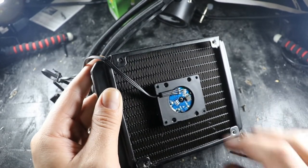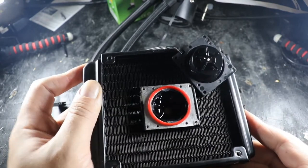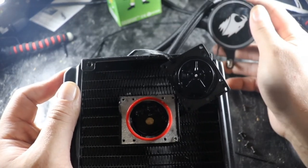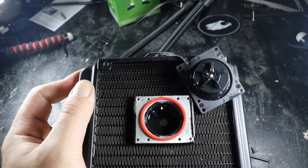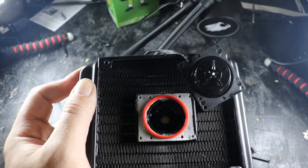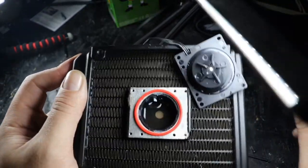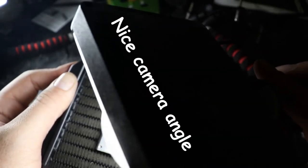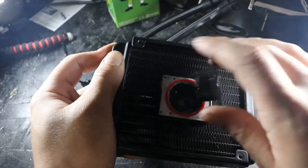All those screws removed and now let's see if we can take this little plate off. There it is - that's something. I was wrong in my assessment - the part with the RGB lights, I was wrong that this was the pump housing. I think this must be the pump right here. Any CPU cooler experts, feel free to school me. You can definitely see inside of here there's lots of liquid that could easily spill out. There does not seem to be any particularly large amount of sludge buildup or anything like that. It's a little bit gross inside there, but I wouldn't say there's any sludge. Just to avoid making more of a mess, let's cap this back up.